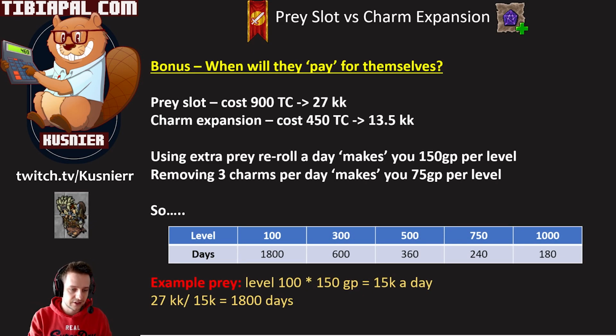So basically the efficiency, assuming that you remove 3 charms per day, is the same for both of those. And if you plug in the numbers, if you're level 100, either of those items will pay for themselves after 1800 days. If you're level 500, they will pay for themselves after 360 days or about a year. And if you're around level 1000, they will pay for themselves in about 180 days.